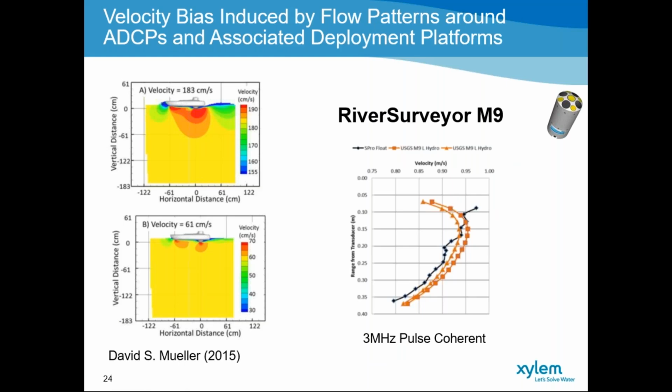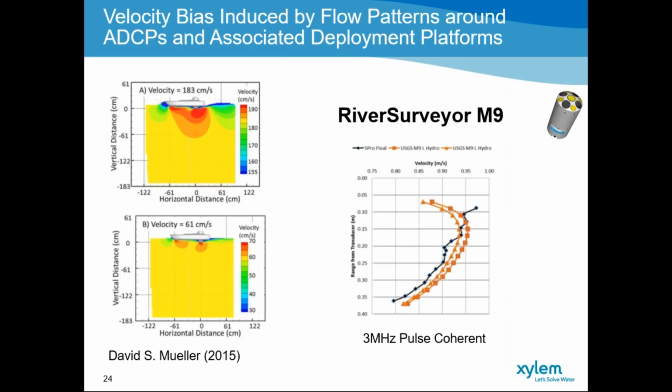Dave Mueller then in 2015 did further work on a bigger range of instruments, because as you can see from 2010, or 2007, there were a number of instruments released by different manufacturers. And from his research itself, there were a number of improvements to ADCP transducers, and as I said, some of the transducer instruments can now measure up to 5 centimeters from the transducer face.